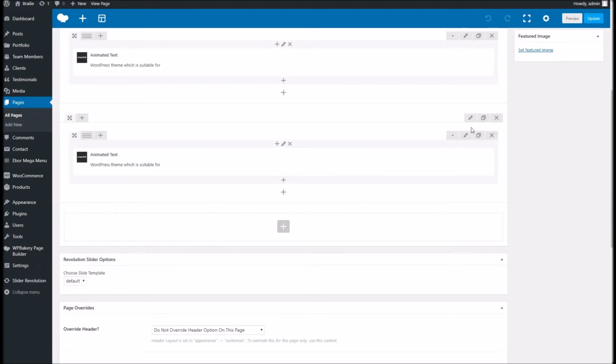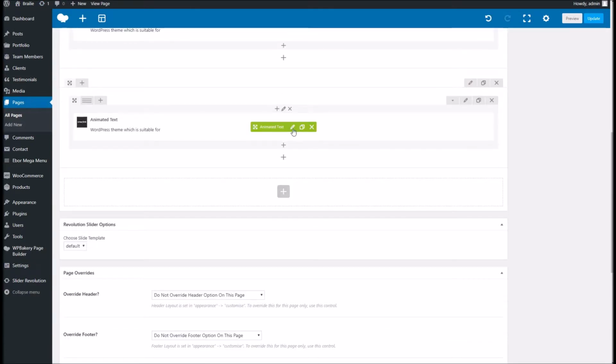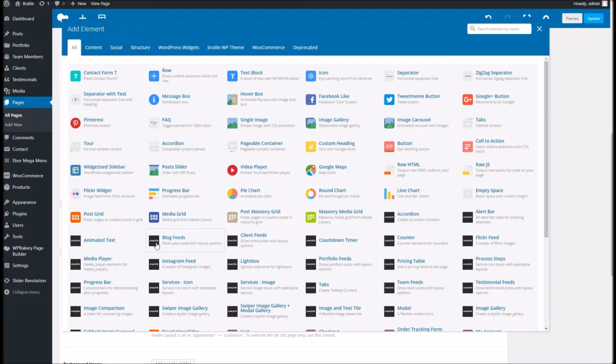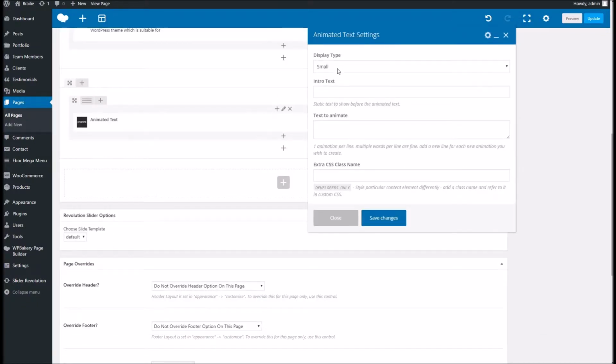Just to demonstrate our own, I'll pop a new section in. We'll add our own animated text block, and we'll make it nice and large. So for the intro, I'm going to put, hey, this text is, and I'm going to animate the words awesome.